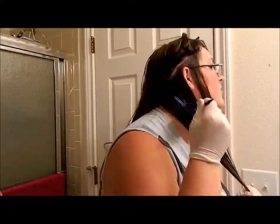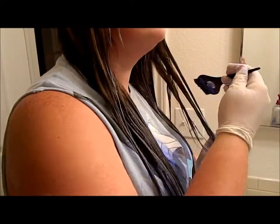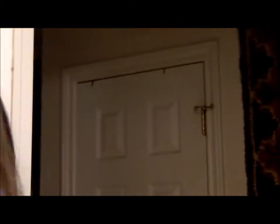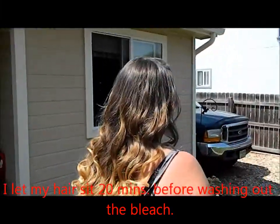I really only showed in this video how to do the first section. My brother ended up doing the back part, so it's kind of hard to see. I went pretty high up on my hair because I wanted it to look very blonde at the bottom. This is with all the bleach in after finishing each section — you want to do the front part first because it's time sensitive. This is the full back with the blue bleach pretty much all throughout. I also made a diagram on Paint to help explain what I meant about going up the sides and around. Then I washed it out and that is the finished hair.